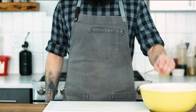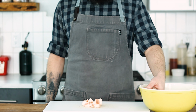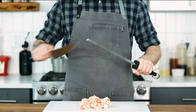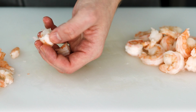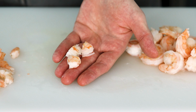Because shrimp are so small, they'll only take about 10 to 15 seconds to cool down, at which point we can remove them from the water while gently squeezing out any excess. Using a sharp knife, cut them into bite-sized pieces. It will, of course, depend on how large the shrimp you're using that will determine how to cut them up. For these ones, 3 to 4 pieces is enough.